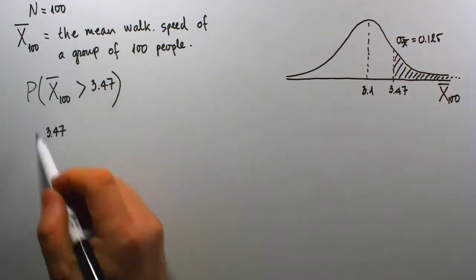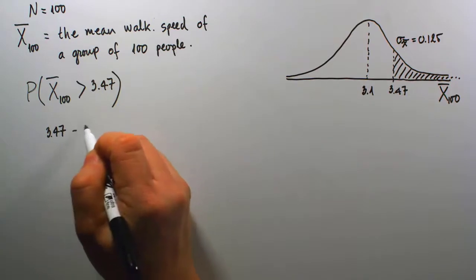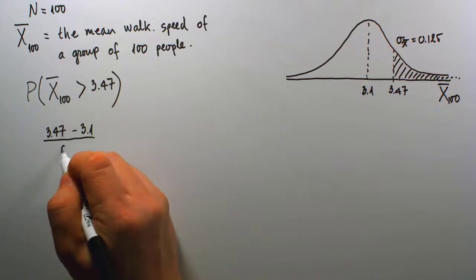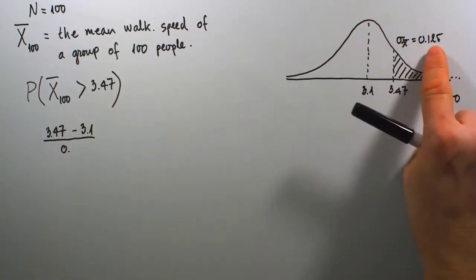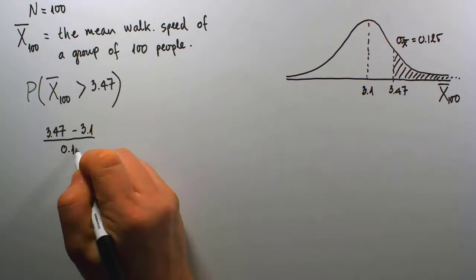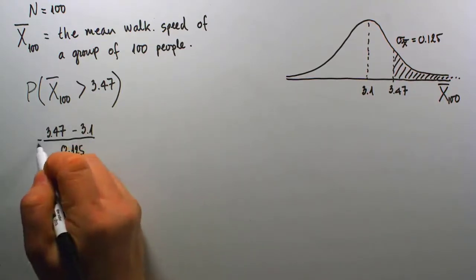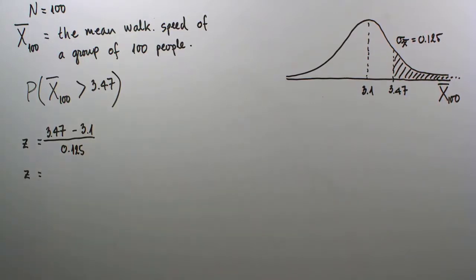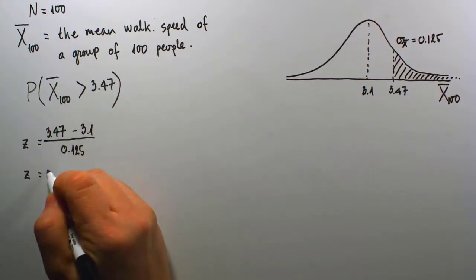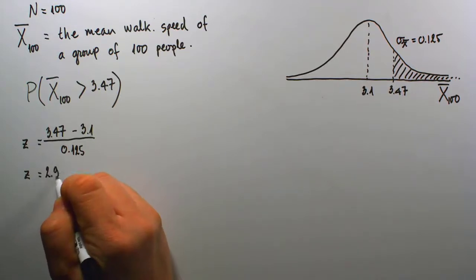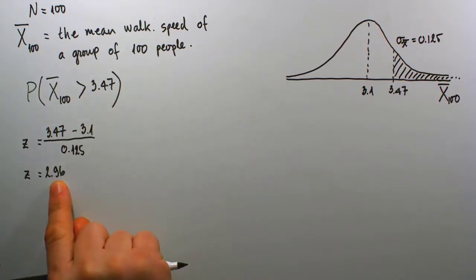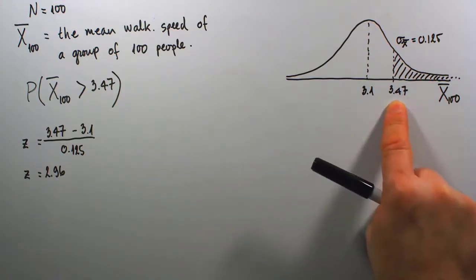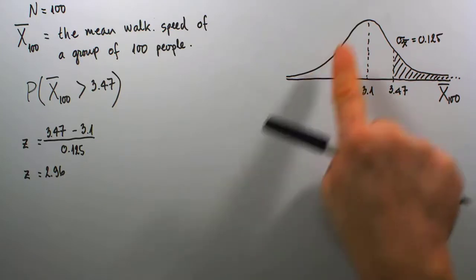So with the lower end that we're currently having, I'm going to subtract the mean in the middle and divide it by the current average spread on this bell curve, 0.125. And so the z-score for this will come out to be, the calculation of mine came out 2.96. It's a positive 2.96. And so that is the z-score corresponding to this value if we were on the standard normal distribution.